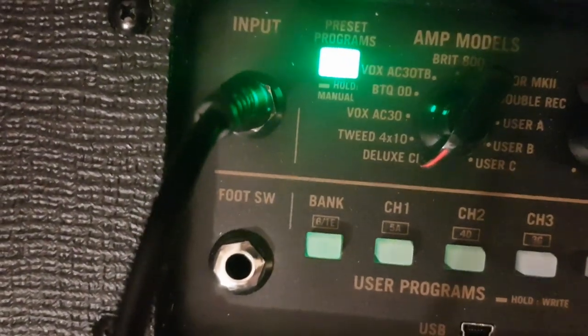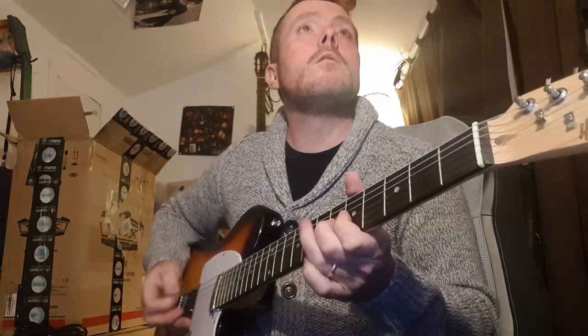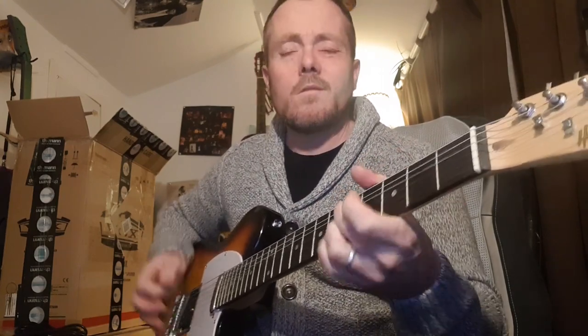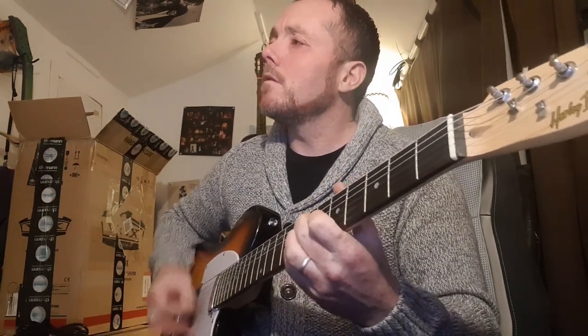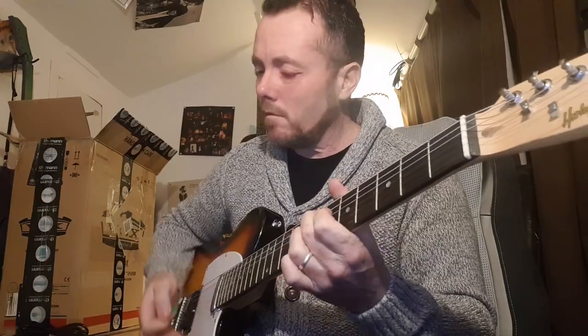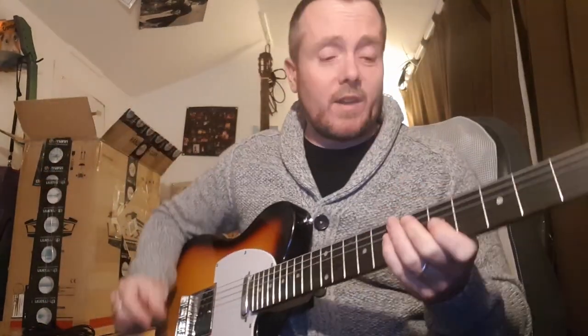First preset, which is Deluxe Clean, I believe. Tweed 4x10. This is the AC30, so they should have nailed this one for sure.